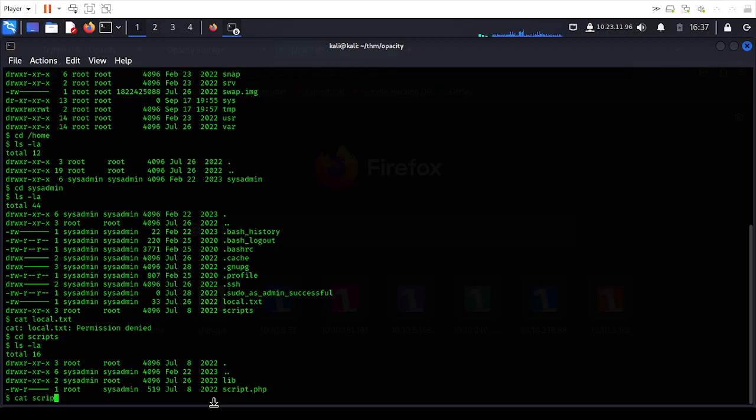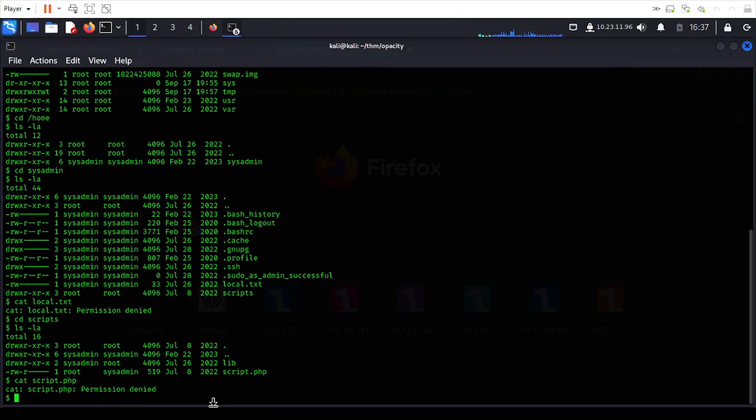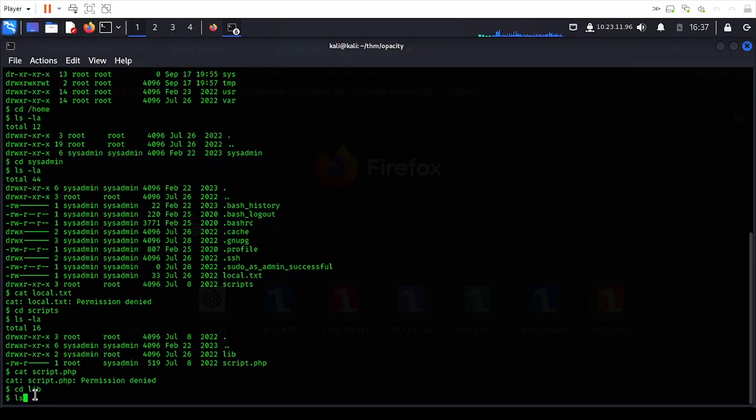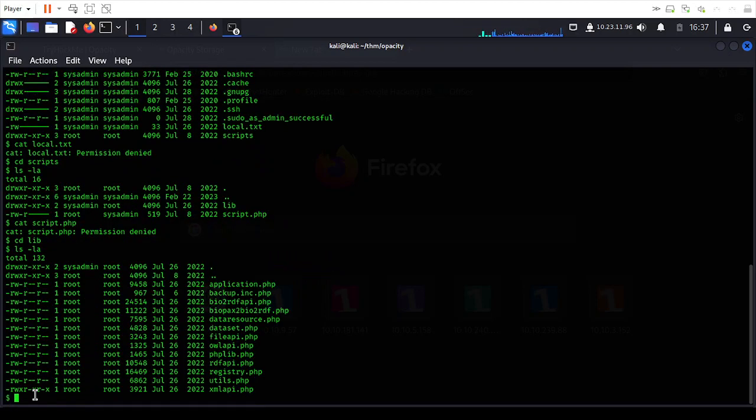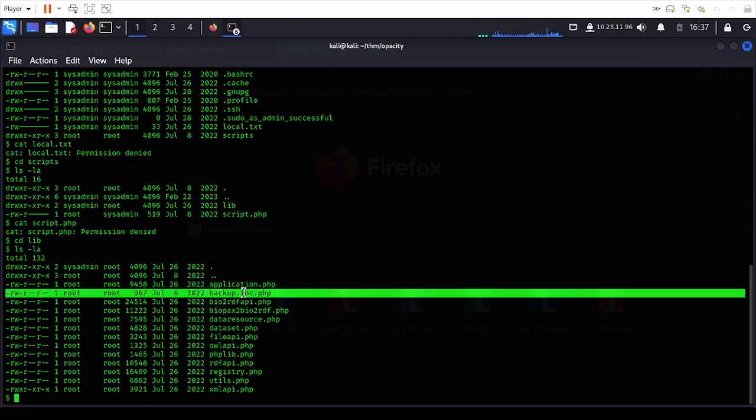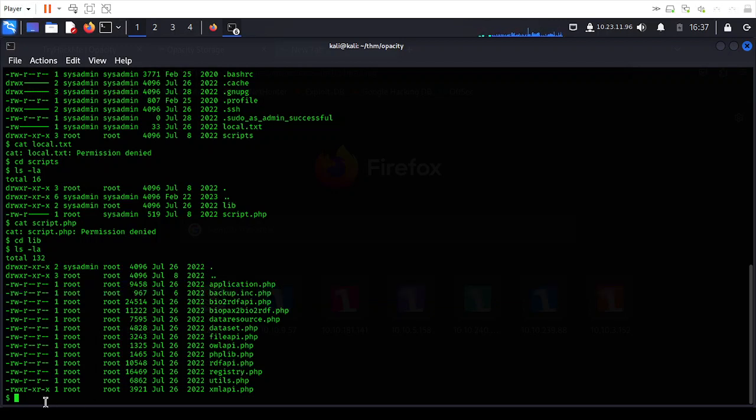So let's create.php. Okay, we also don't have permission for that, so let me just get into the library, then do an ls -la. Okay, so here we have this particular backup, whichever that is.